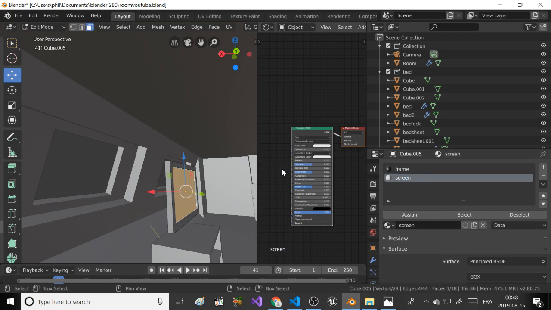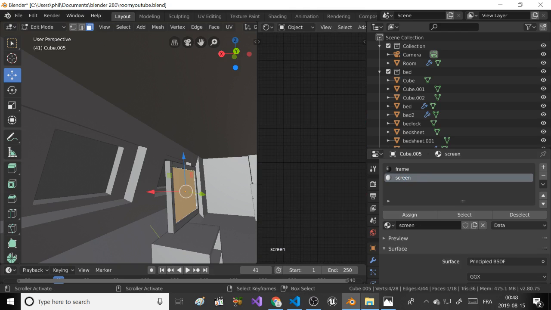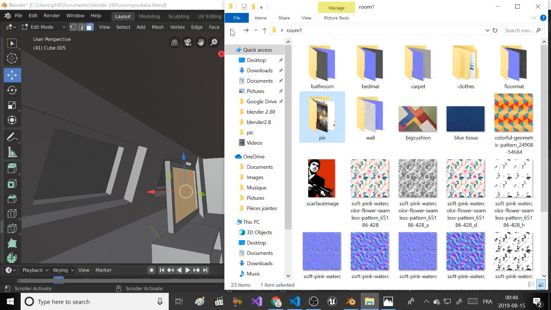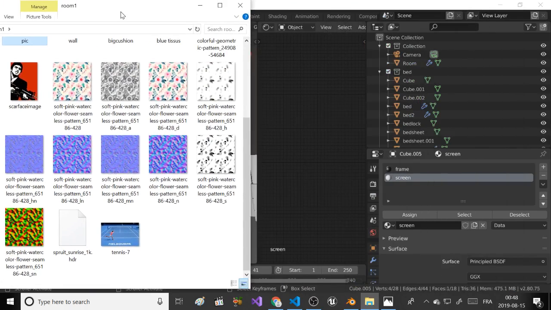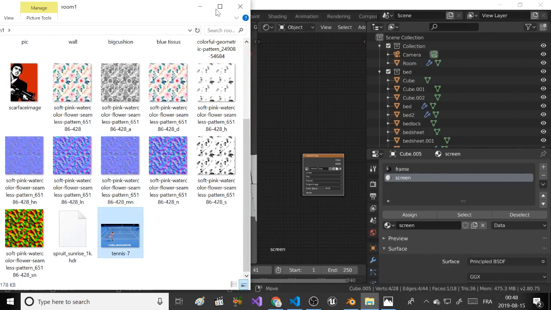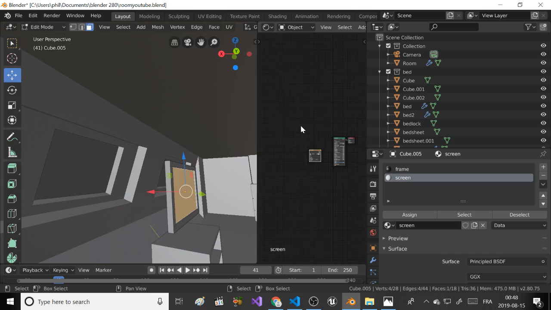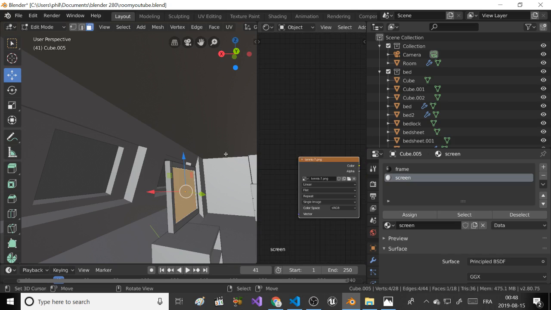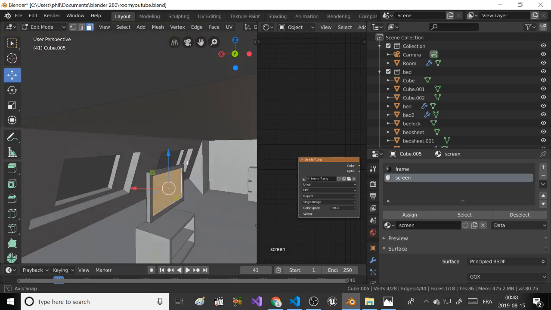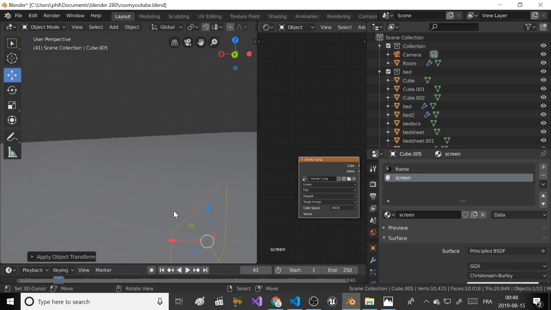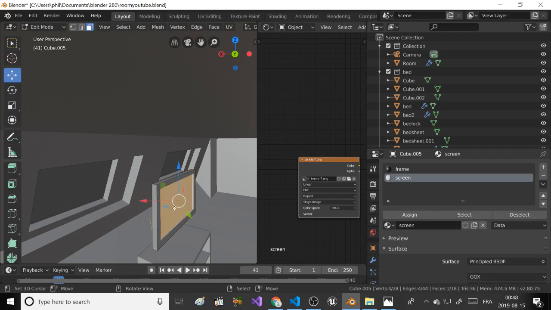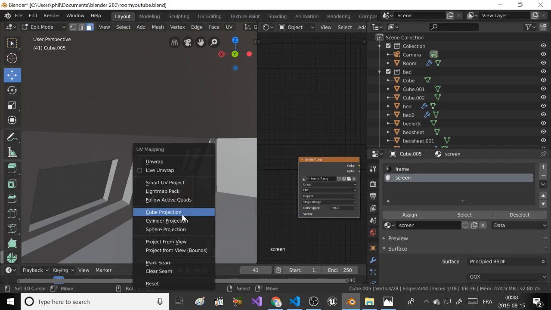Okay, so for the screen I just need one image, of course. I need the image I made for the tennis image. So before I do this, I must scale my stuff here, my TV, and unwrap.